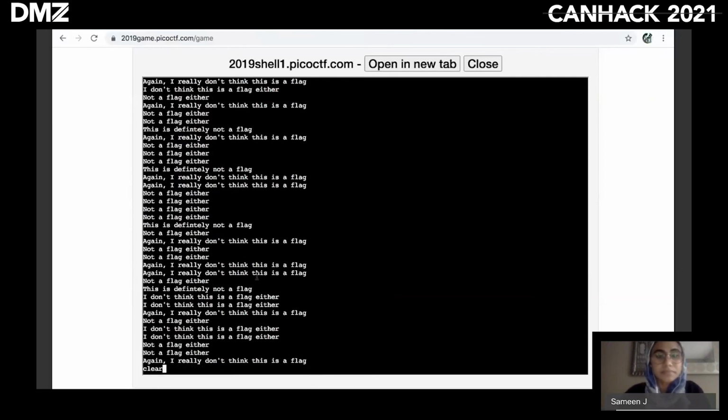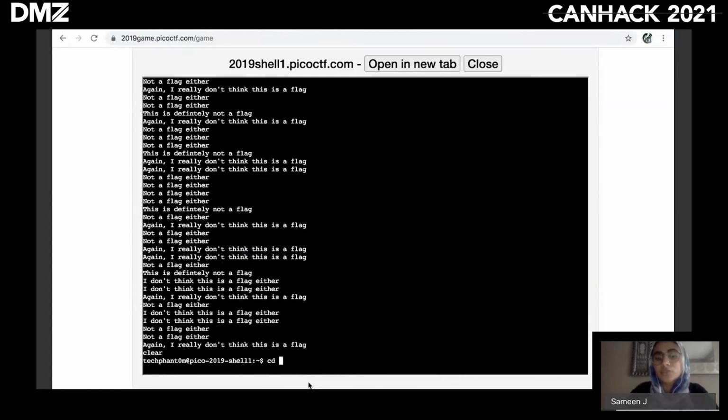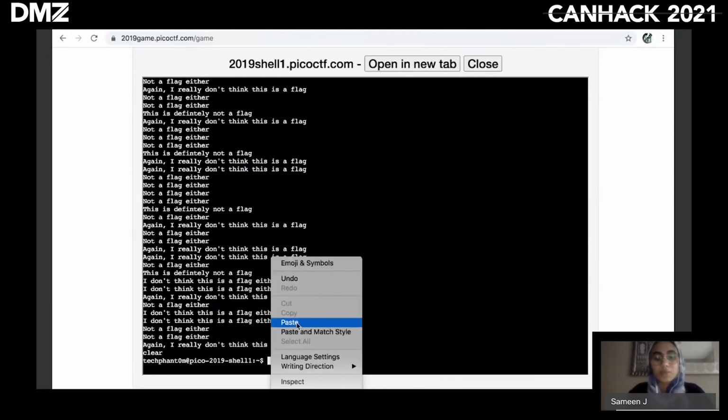Let's clear that. Use grep, correct. So we can grep. So let's look. Let's paste that. Let's see if they have tab completion. They do. So another thing is Linux has tab completion. So if you just hit tab or your arrows, it will allow you to find all the commands you've done before. So we could use that, but I'm going to paste the command again, and I'm going to use grep.